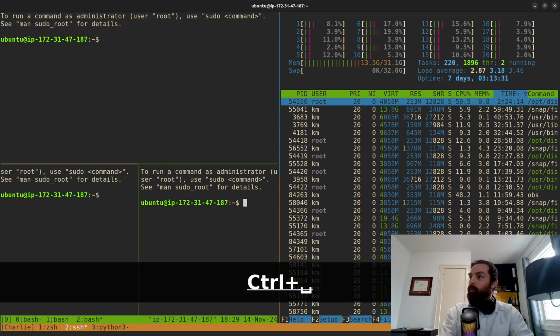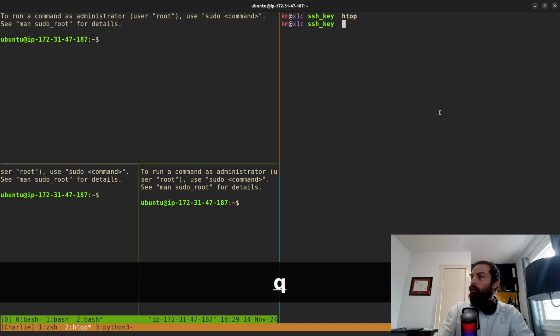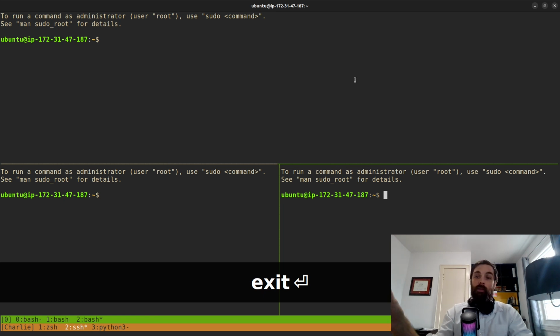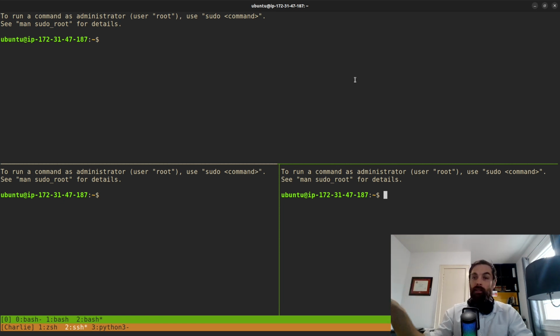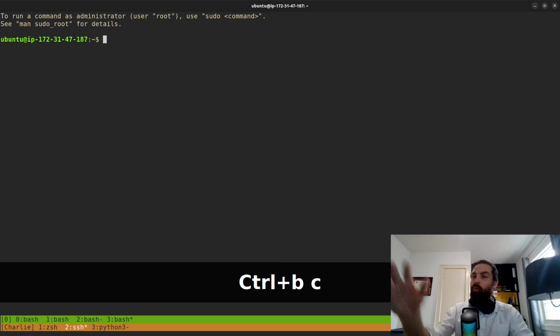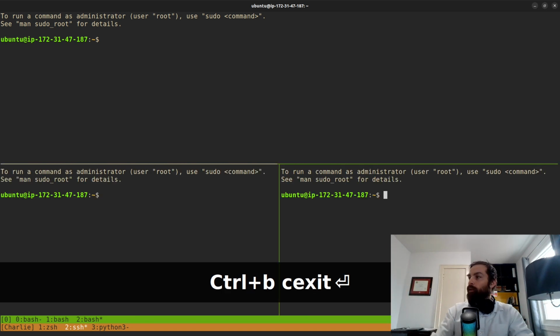I would press Control space and then O, and it will switch me over here to the right side. Now I can quit out of this program, which is htop, by pressing Q, and then I can close this pane. Now I don't have a local pane in this particular window. Just to clarify, the individual subsquares, we'll call those panes. And if I make a new window, that's like a whole screen. We can close that one.